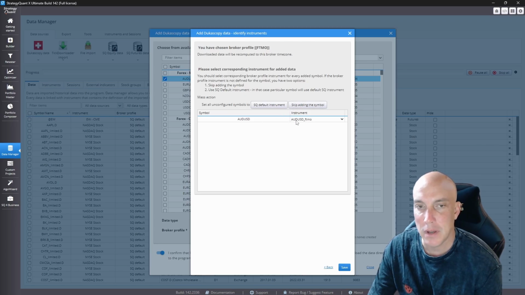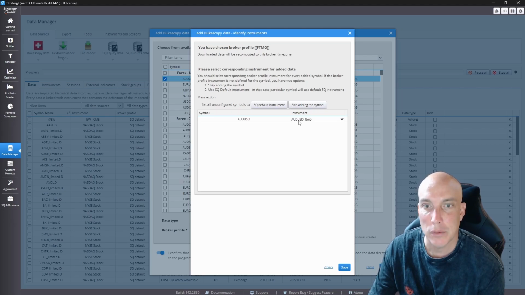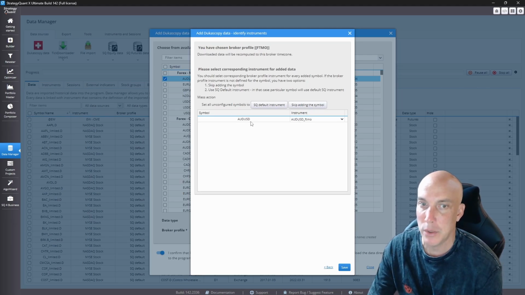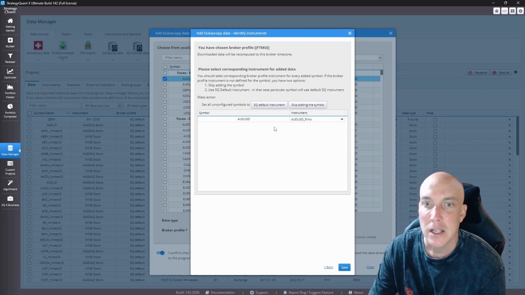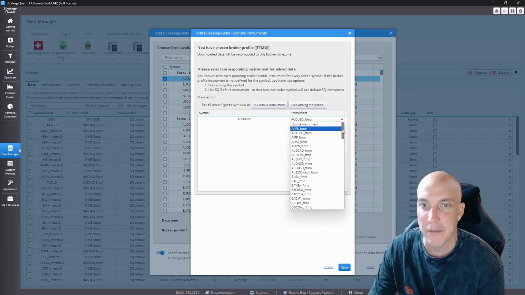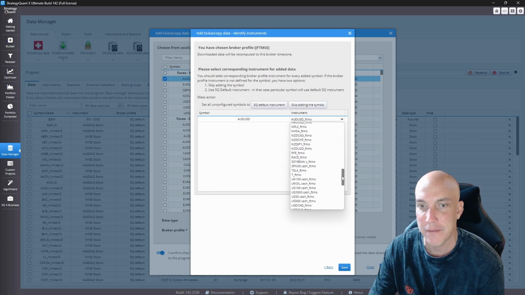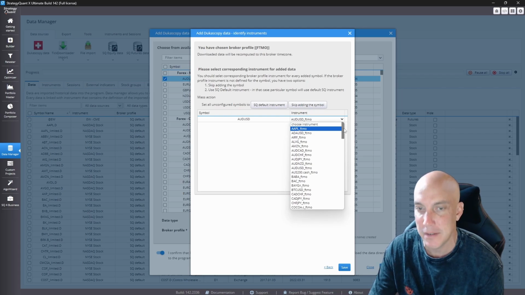Now sometimes you're trying to get data for something, but it's actually not listed on FTMO. Okay, obviously AUD USD is listed in FTMO, but it might not be if you're doing something exotic like an oil or something. So that's where you got the name of the symbol right here, but then the instrument, you can go through everything that FTMO offers right here, and hey, it might not be there, or it might be just named differently.